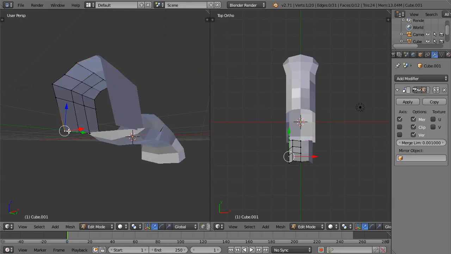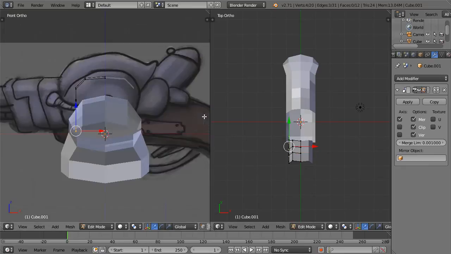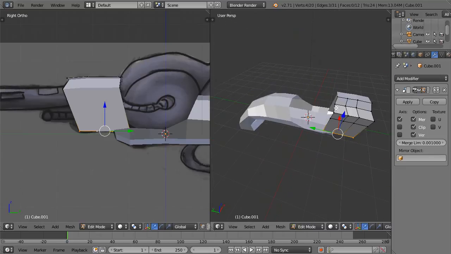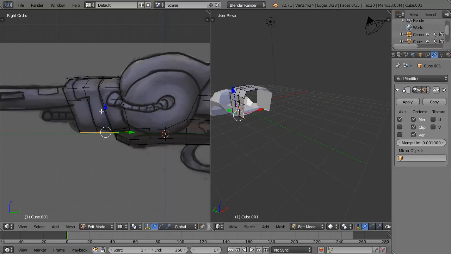Just kind of gotta build the parts to how you need them. So I'm gonna kind of extrude out, realign them here, pull them in, extrude, pull in, gonna clip and put it down just a little bit.